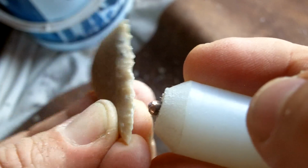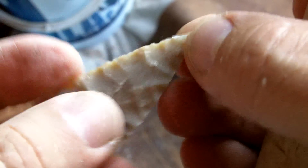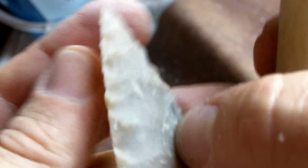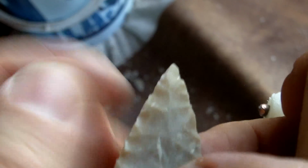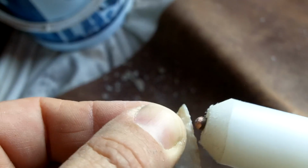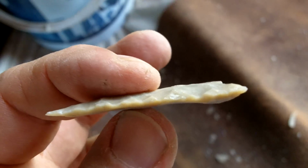They're hard to remove from the tip because you don't have much material to work with. You gotta kind of sneak up on them from somewhere and try to remove the step fracture from the side. I don't know if that made sense, but oh well. So the thickness is pretty good for a hunting point.